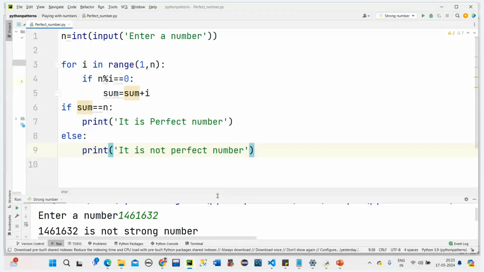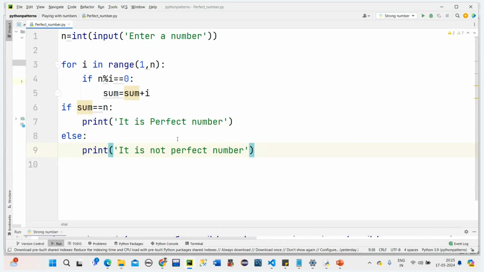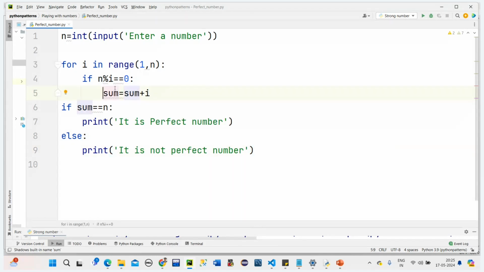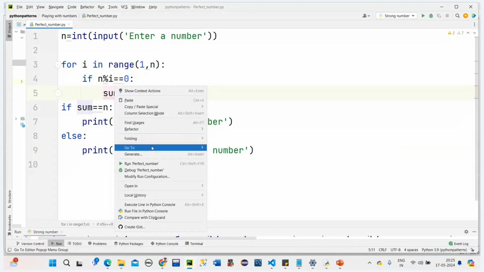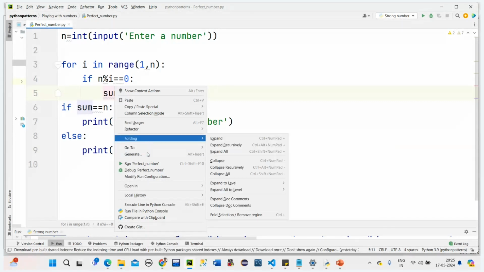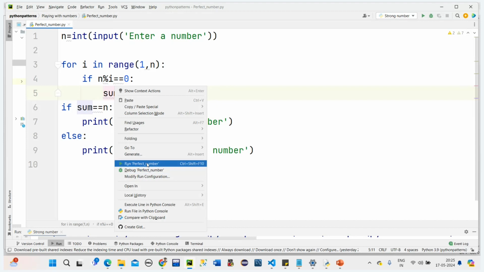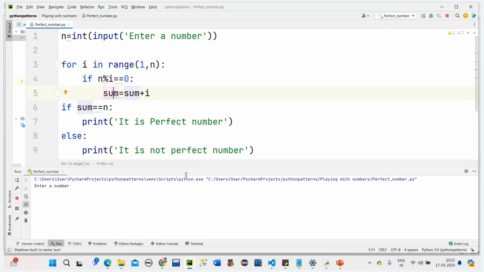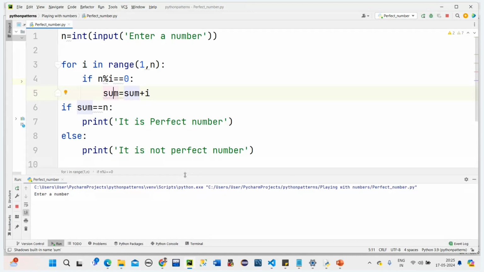Okay. Now we have this, but there is one error, and I wanted to show you. Do you think it will run? Let's try to execute. Run this. It is asking me to enter a number.